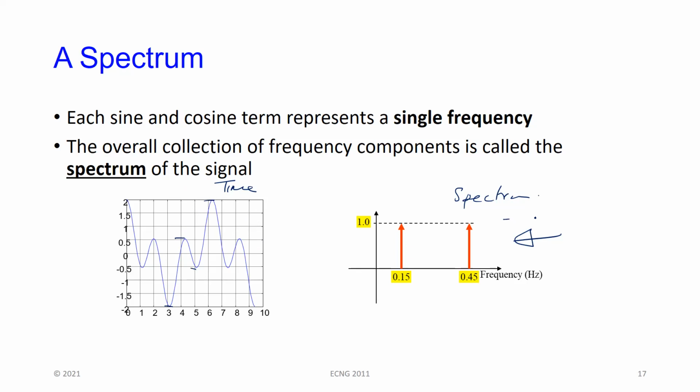This now is telling you that that signal has 2 components, but it's not telling you much about the fact that these 2 components at some point in time are adding to give you a peak to peak of 4 volts, and at other times a peak to peak of 1. So both of them are giving you information about the signal. Together, you have a complete picture.